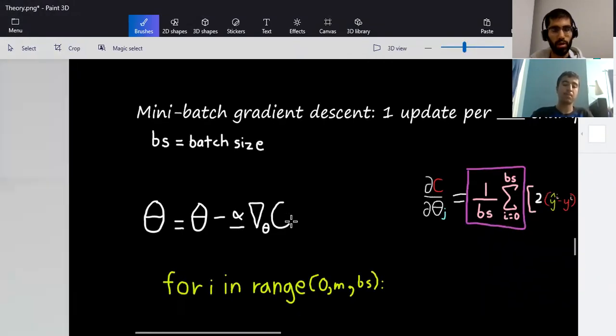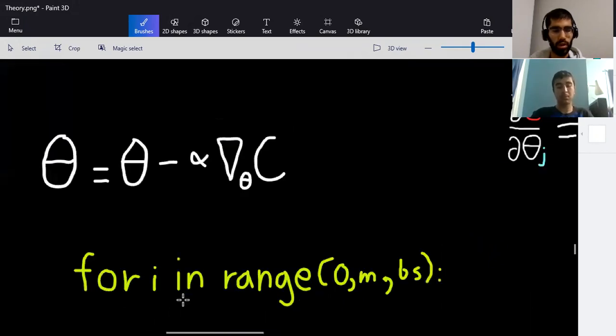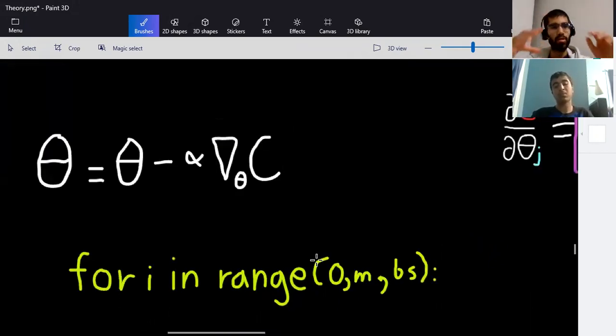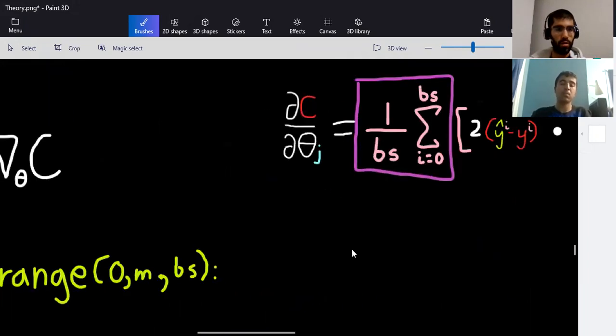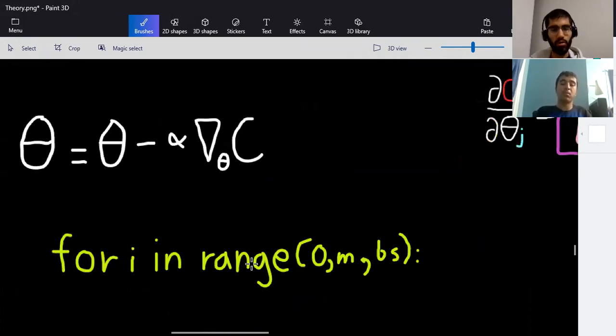By the way, just a Python tip. While you're doing this, you actually need to generate the batch sizes and select specific examples. Then look into this: for i in range, and what happens when you pass in 3 parameters to the range function. So I'll leave you to explore that on your own when it comes to how you actually implement mini batch gradient descent, but this will be useful for you. Cool.